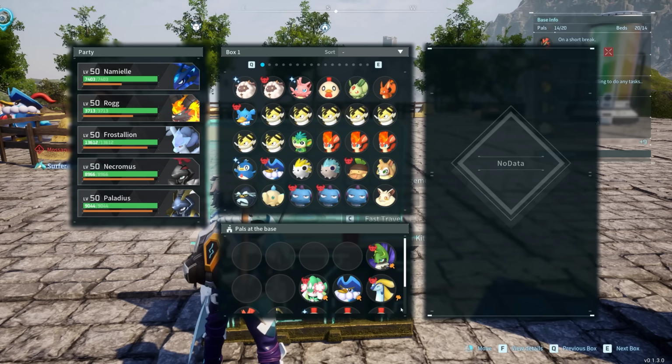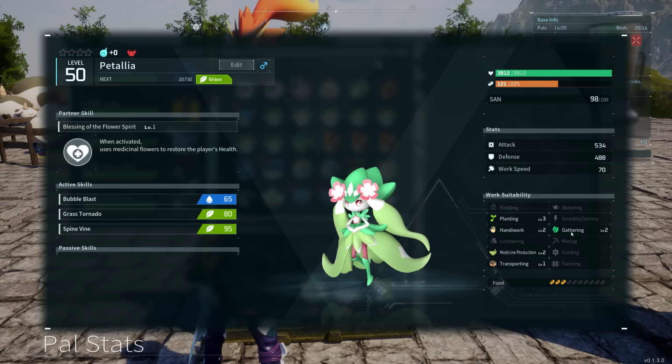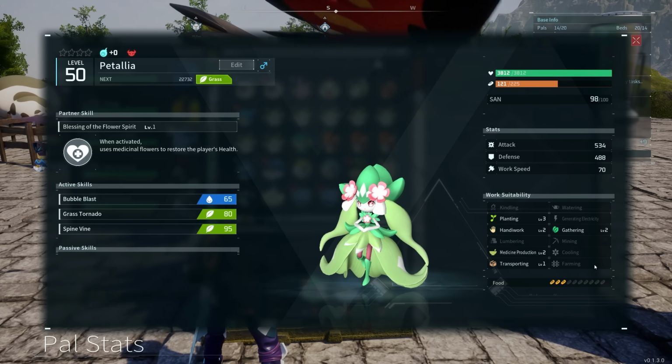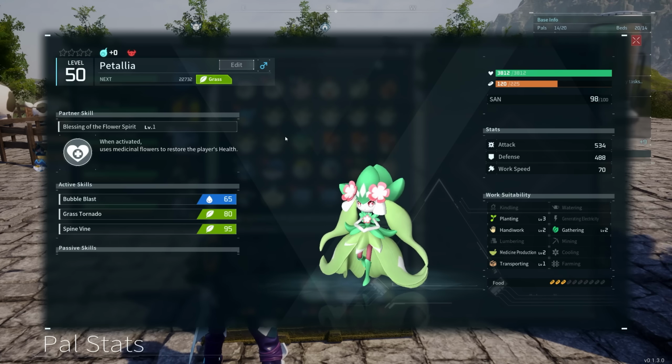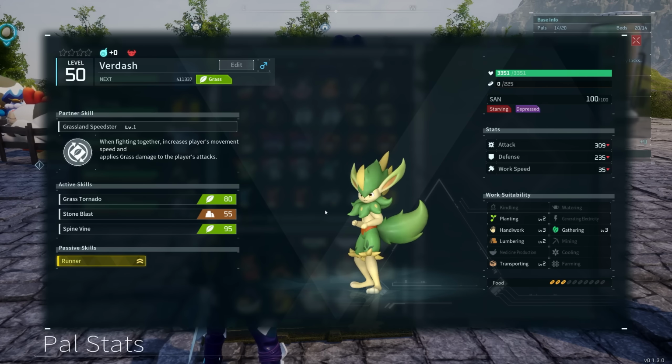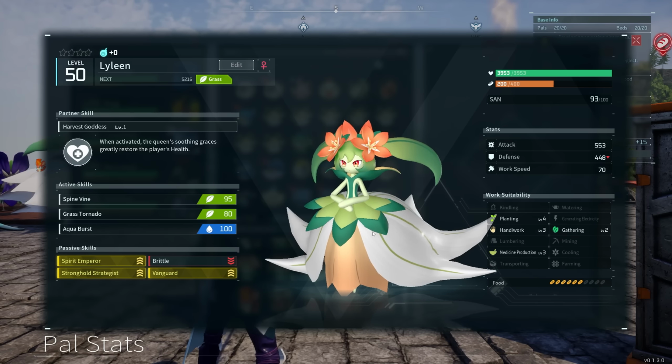And to maintain the ranch itself, you'll want 3 gardeners or farmers. And you'll want each of them to have both the planting and the gathering skill so they can do both, because both don't happen at the same time. I want to make sure you have them there. My recommendation for these is Petalia, Bellanoir, Verdash, which you can find on the world map as well. My absolute favorite is Lyleen because she's so good.